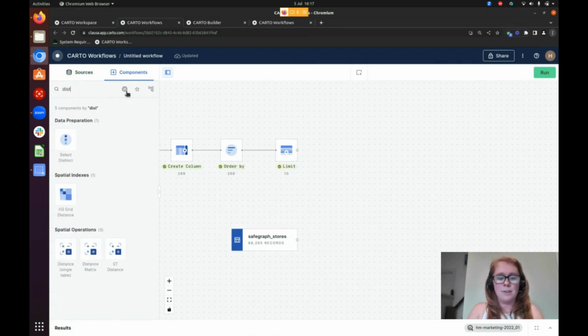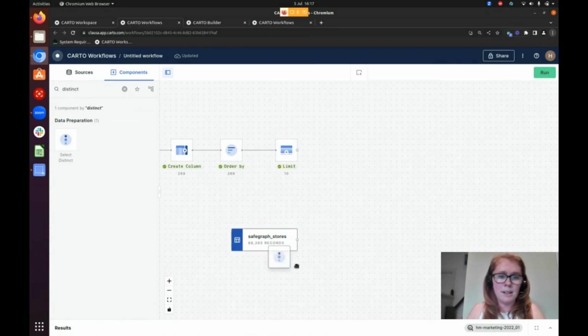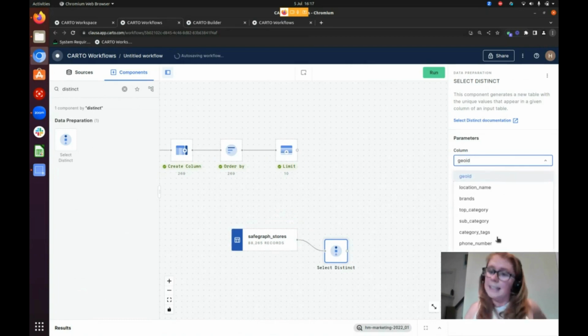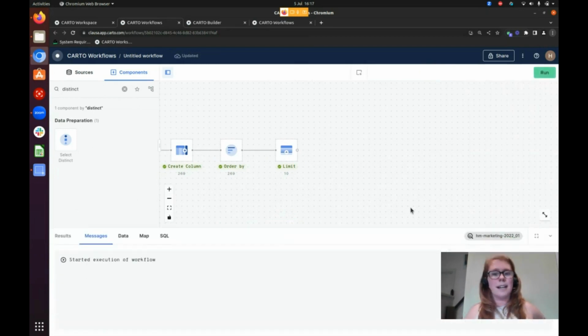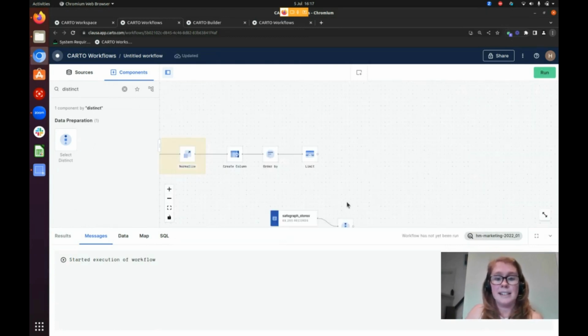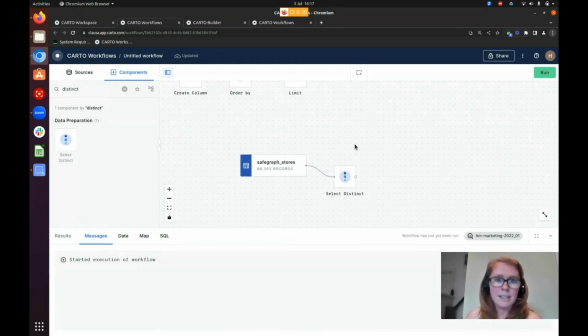What we want to do is filter that down to only relevant stores. So let's take a look at the store types that we have. We're just using the select distinct component. If you're a SQL user, you'll probably notice that a lot of the language we use in here is based on SQL to make it easier for you to get started. But hopefully a lot of it is intuitive to you as well, even if you're not a SQL user.